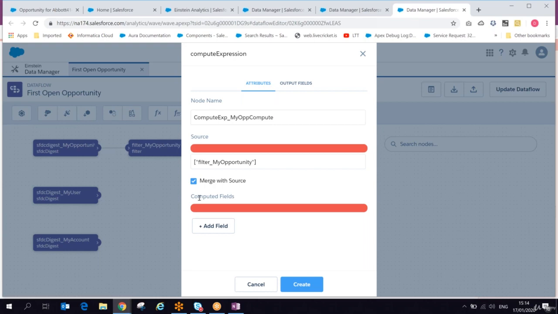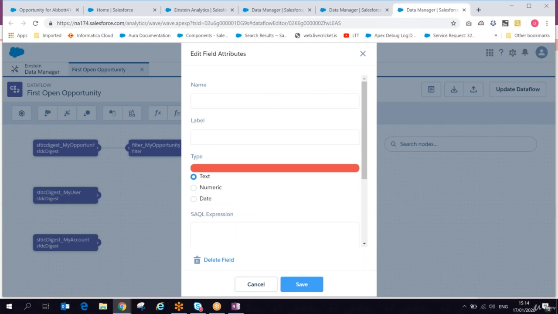Okay, then what is the compute field you want to create? Then I click on the plus, this add field, which will give options to have a new field. Simply I click on this to add a new field. So what is my field going to be here right now? When I want to have this field, if my opportunity has type as new business, then I will do it as a yes, otherwise I'll do it as a no. So how are we going to do this? Now we will select what is my source. Then from source, I come to define a field.